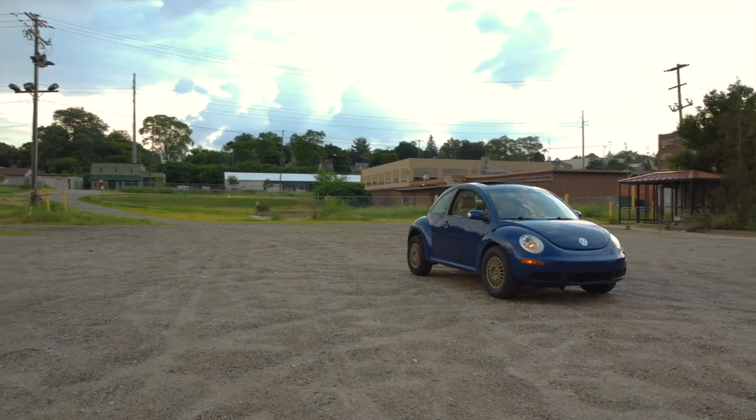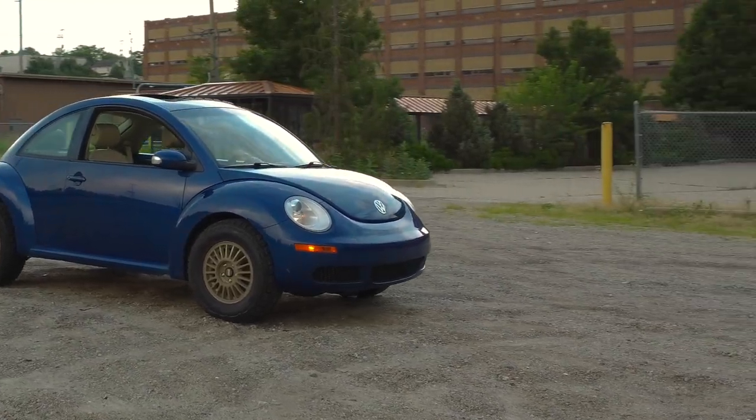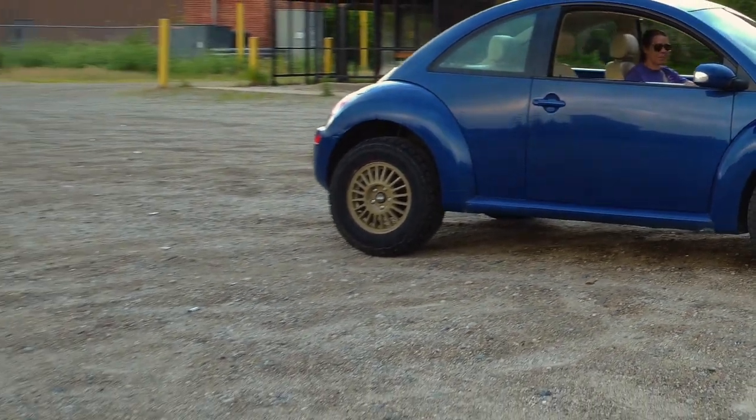So that is a 2007 Beetle with a Stage 3 2.5-inch lift kit on it and some pretty meaty tires as well. On those tires and wheels, I've also installed an inch spacer all around to get them to fit a little bit better, because the offset on those wheels I picked up from the junkyard are not as much as I would like. Probably long term, I will be looking at some different wheels to get the spacing that I really want and get them to stick out a little bit more.